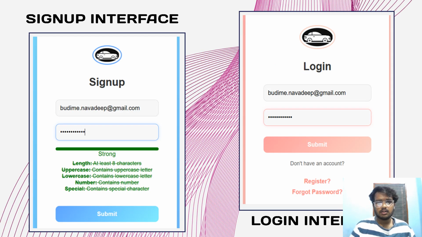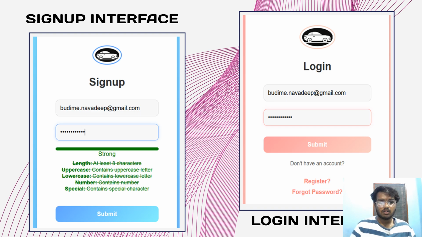So this is the basic sign up interface which we have done using React. We used JavaScript functions to write the constraints so that the user defines his or her username and password with all the constraints passing, like length, uppercase, lowercase.